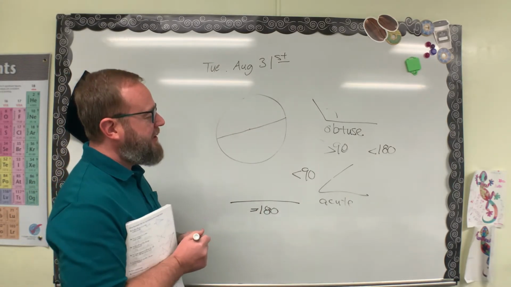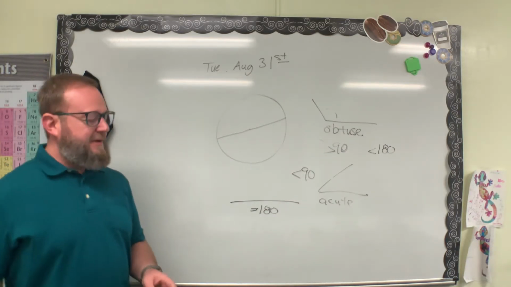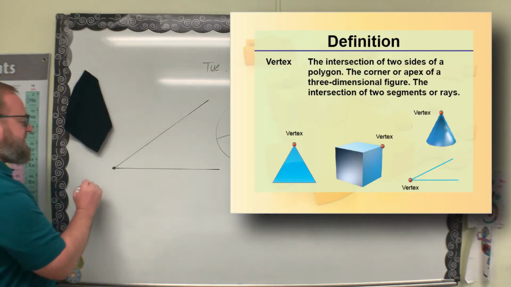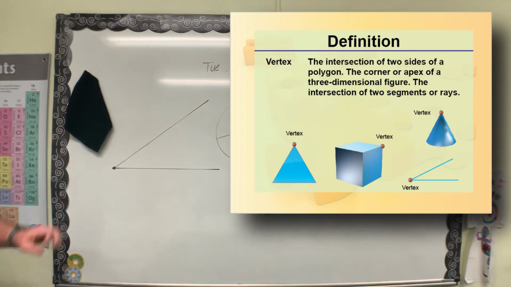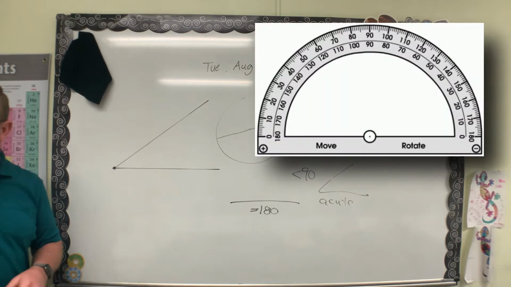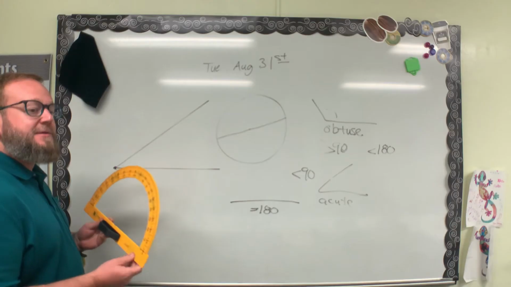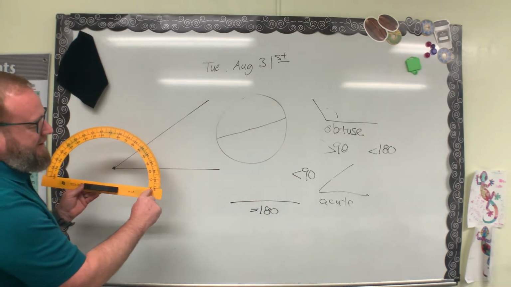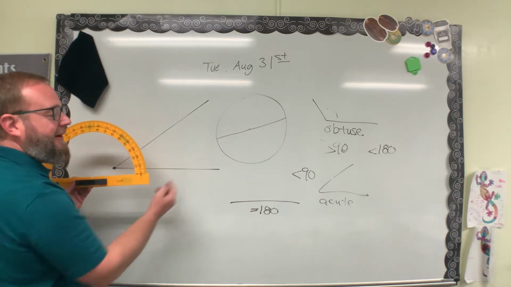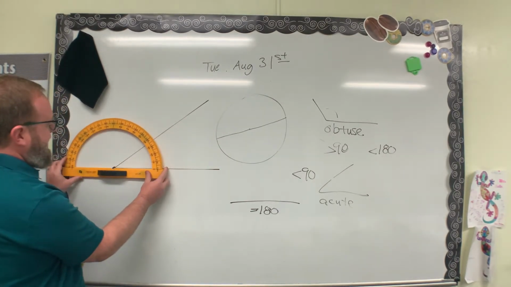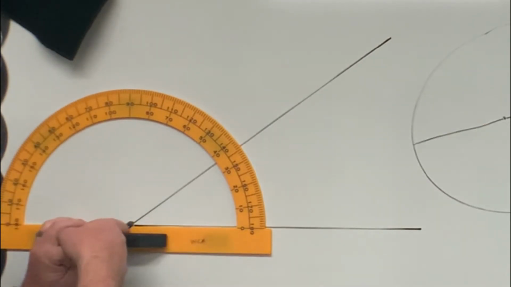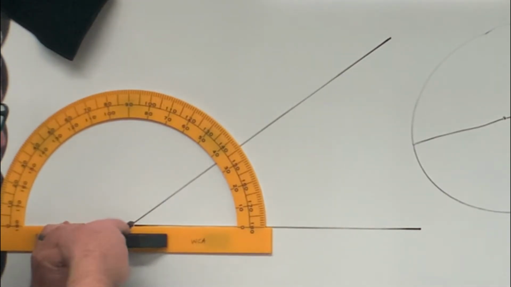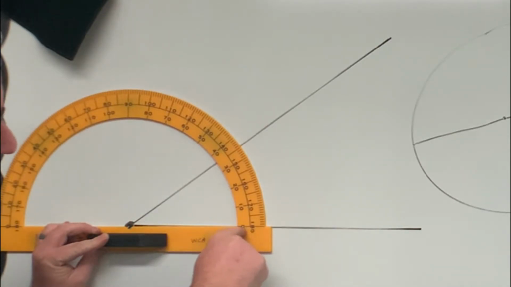Now, how does that work? If I needed to measure an angle, this would be the vertex. If I wanted to measure that, what would I do with my protractor? You have a little dot in the middle, or a plus sign, because you want that 0 to line up with the bottom line. That's your fixed line. So put that right at the vertex, as close as you can possibly get it. And you want this line to pass right through the 0.